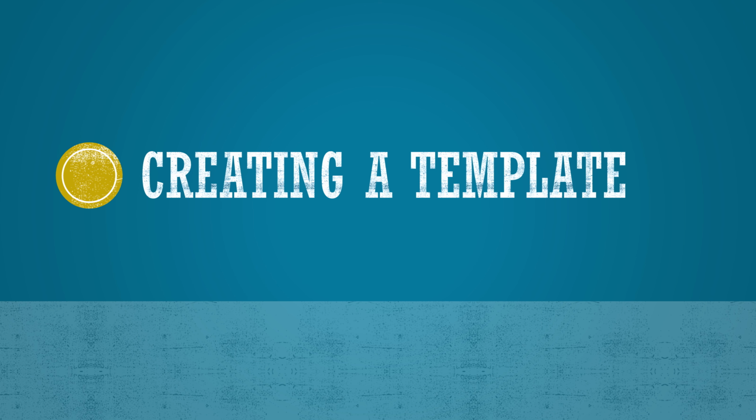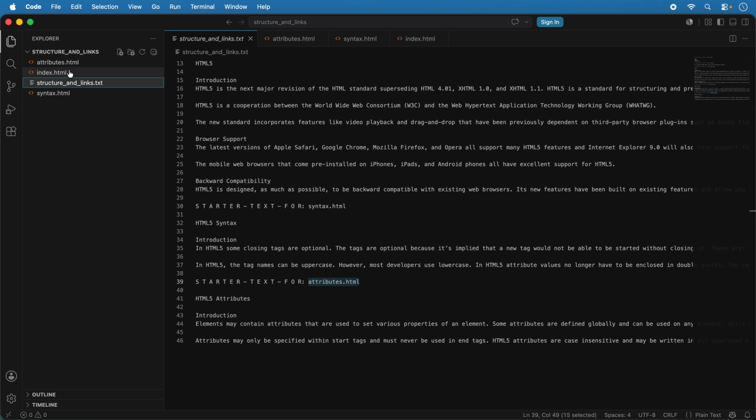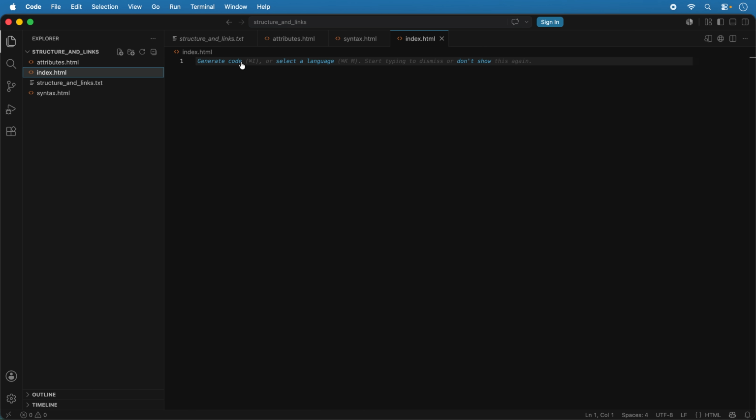Before we paste in all that content, let's set up a template. Each page will have a header with navigation and a footer with a few bits of information. The important thing is that all of this will be the same for each page. The only thing that will change is the title and the H1 for each web page.